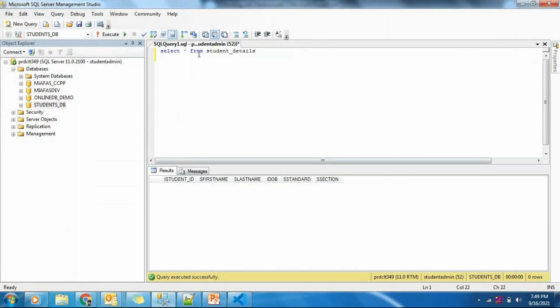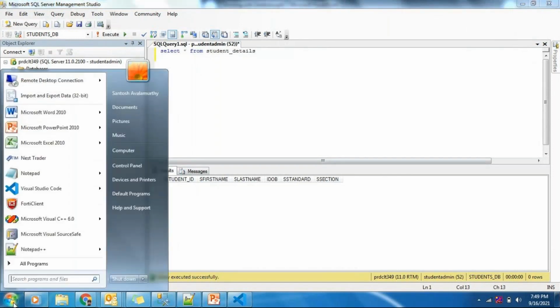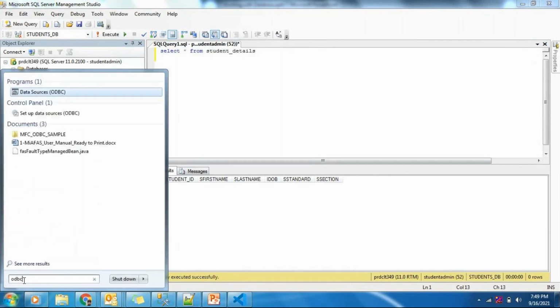Now, how do you find the ODBC drivers that are present in your system? Very simple. From your search window, if you are on a Windows system, search for ODBC. This shows you Data Sources ODBC.